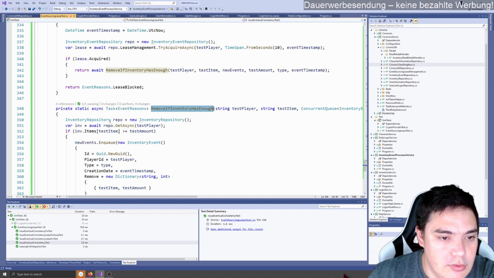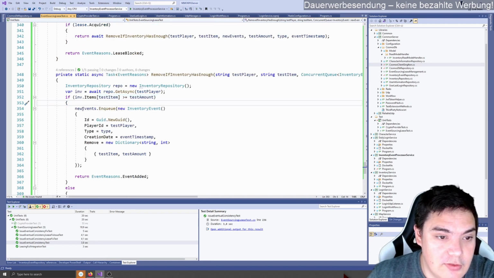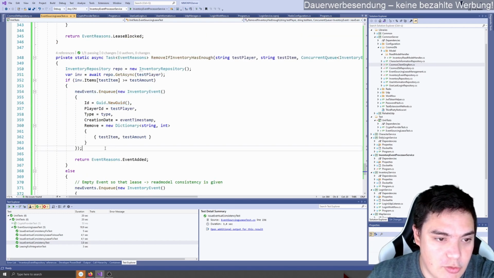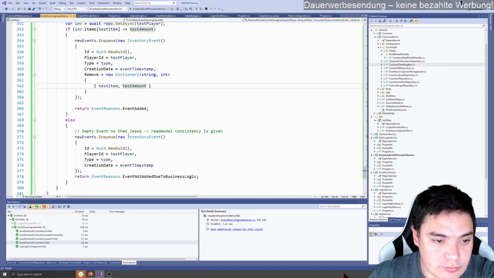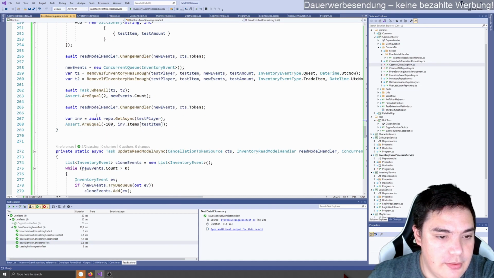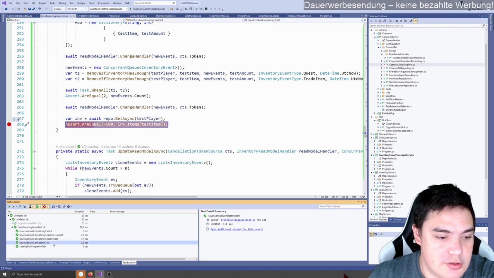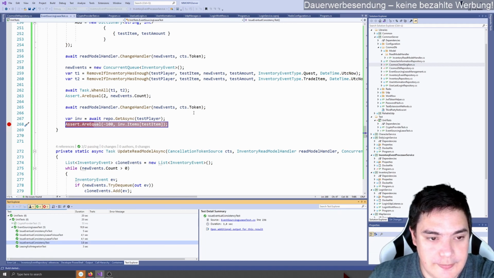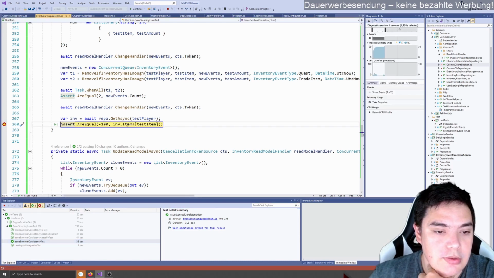Both will try to read the inventory and will check if there is enough gold in the inventory. And in both cases, I can spoiler that there is enough gold, and they add an event that they want to remove 100 gold. And they will do that. And what will happen is the player will have minus 100 gold, which is the issue we've been talking about. Now we see the player items, he has gold minus 100.